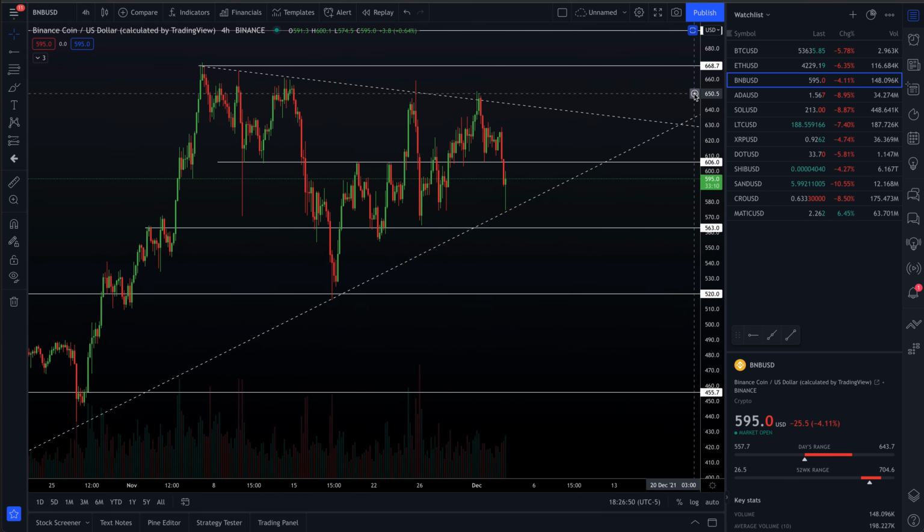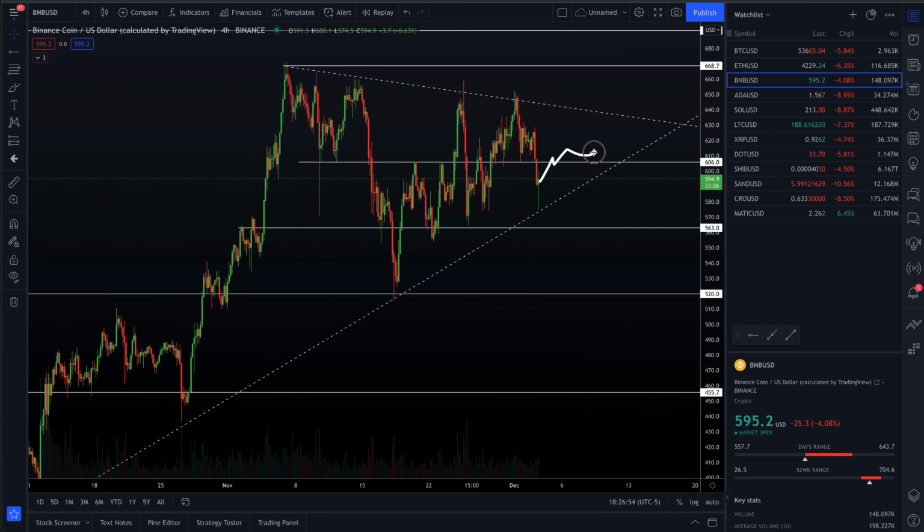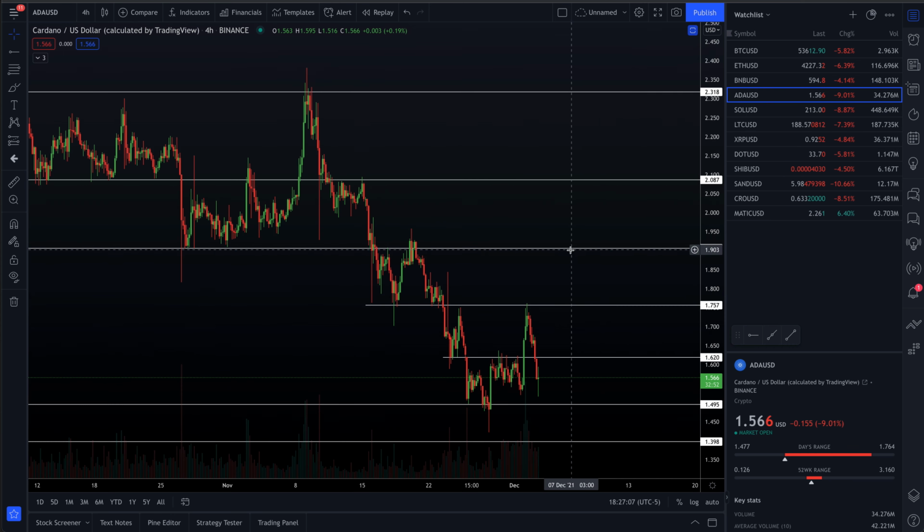Okay, so the chart is looking fairly good, noting the sort of relative strength, the fact that it's hanging out high and tight, as opposed to like Ethereum, which we just saw, which is a little bit lower. Bitcoin's obviously at the low end of the range. This one is looking slightly better than both of those charts we just saw in Bitcoin and Ethereum. Let's move along to Cardano, so ADA, and this one is looking weak.